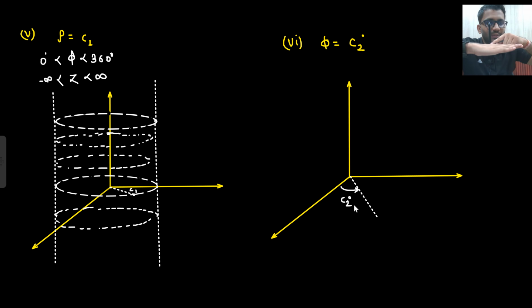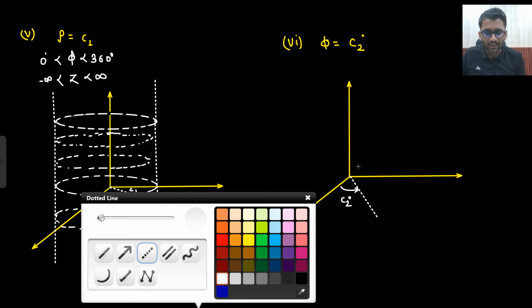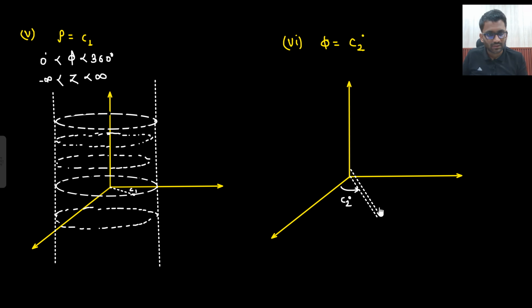Let's just say here z is 0, right? So rho will be increasing like this. If z is 1, rho will be increasing like this. If z is 2, rho will be increasing like this. If z is 3, rho will be increasing like this. If z is minus 1, rho will be increasing here. So in that manner, a lot of strips will come parallel to this line. So what will it make? It will make a sheet, right? This kind of sheet it will make.